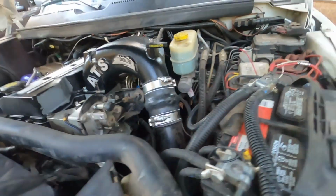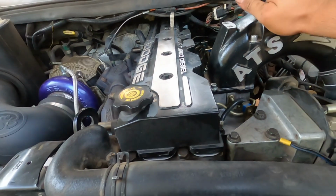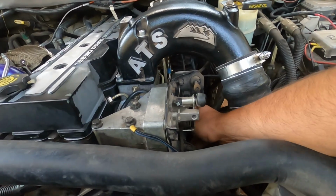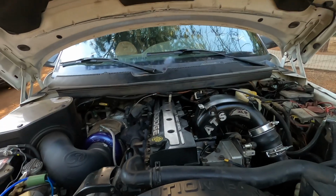All right, I'm still checking for fuel leaks. As far as I know, everything is tight, and she's a bit warm right now because I just drove her. Just doing a quick little first test, just up and down the road. Time to go for a full-on test. So let's see what she does.